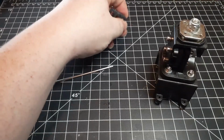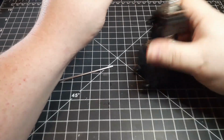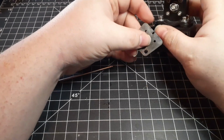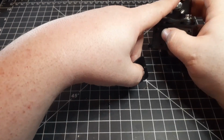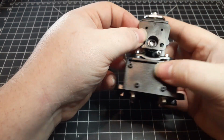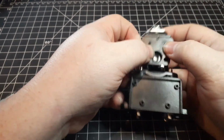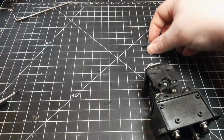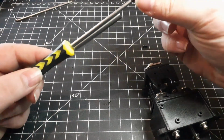So with that done, we're going to bring in part 4-24, and that's going to secure to our new assembly with two 3x6mm PB screws. You know if you've got the piece lined up because there's a notch on the previous assembly that matches up to the notch on the other side.